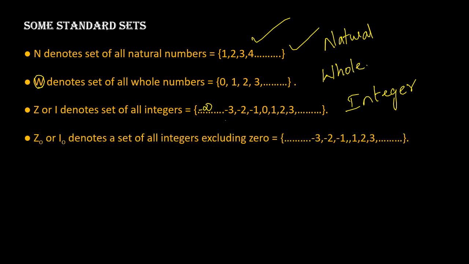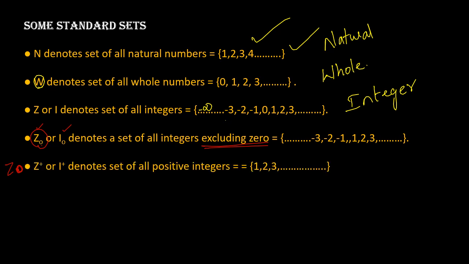Agree? So what is meant by Z naught? If you check this clearly, there is a base like Z naught. What is this? Naught means 0. So from the whole set of integers, I have to remove the 0. Okay, this is the notation we need to use. Agree? In the whole chapter, I'll be using the same thing. You can check it. So Z naught and I naught: I is an integer, Z is also an integer. What is the meaning of that? Excluding 0. So I can take all the integers; I have to exclude the 0 in this case.